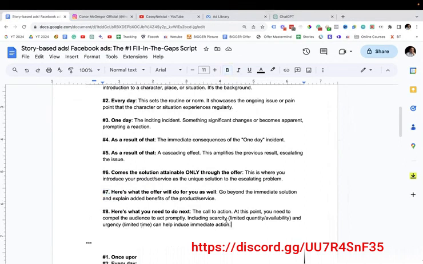So introducing urgency and availability is extremely important because this is what will make or break a campaign. You need to give the reason why people should act immediately. If you don't do it, people won't act.